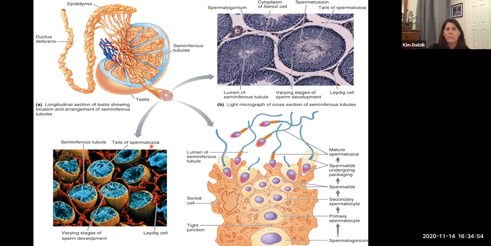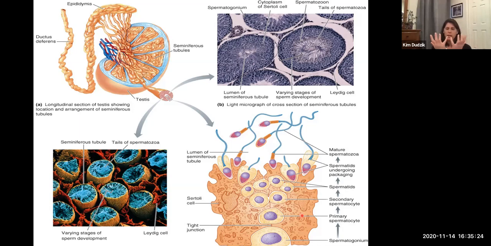All right. Okay, so here also is just some more microscopic views of the seminiferous tubules and what those look like. So here's more of them. The previous slide, really, you can only see one. Here's an actual microscope slide. So there's a seminiferous tubule, one there, right, all cut in these cross sections. So that means in between them, these are the Leydig cells or interstitial cells, right? So those are the testosterone producing cells in between. But it's within the seminiferous tubules that we find those Sertoli cells. And that's what this cell is.